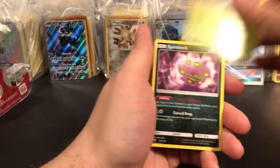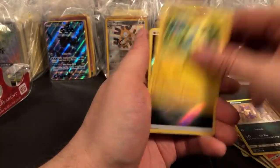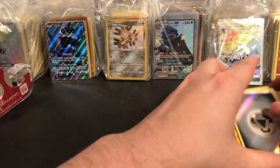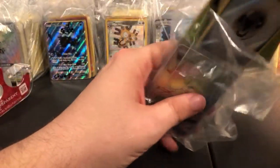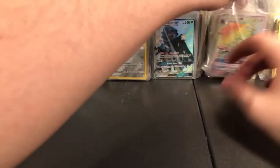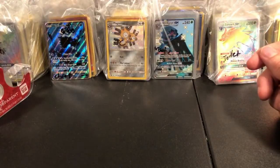All right, here we go. Venusaur, Spiritomb, Double Colorless, Shroomish, Litten, Larvesta, Purloin, Minum, Metal Energy, and Shaman. Woohoo! You got the good Shaman. What a shame. Here you go, Temlet. Got that Reverse Holo Metal Energy. That looked pretty cool. You can pimp your deck out.